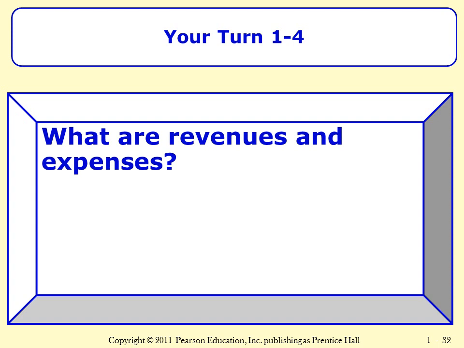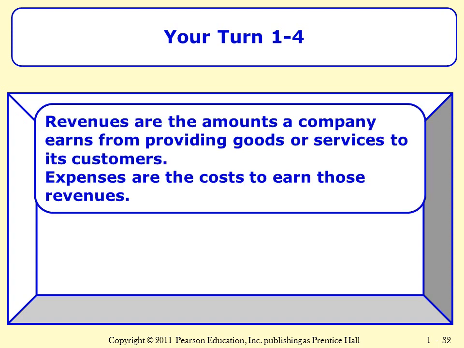What are revenues and expenses? Revenue is income, but it's not any kind of money coming into the company. For example, when Sarah put in $5,000 of her own money, that's not income, that's capital. When Sarah borrowed $500 from her sister, that wasn't income, that wasn't revenue, that was a loan. So not all money getting deposited into the business checking account is income, but income is the money that's earned through operation of the business. The money that Sarah made selling those t-shirts, that would be income.